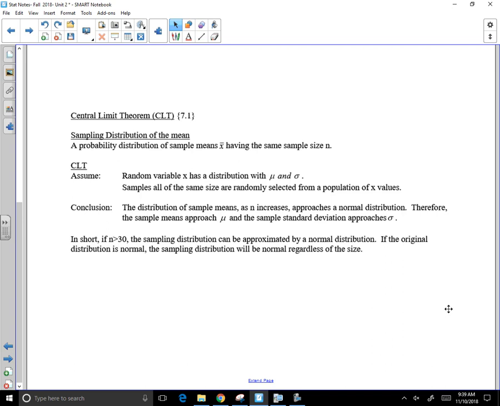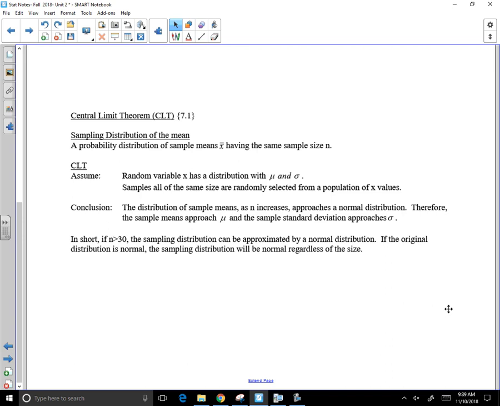Right? So that you can go, I mean, that example, again, is very simplistic. You know, conclusions, I don't know. But it'll at least get you going in the right direction. This is how we can take that information and actually draw conclusions about a population. All right, so there's something called the sampling distribution of the mean, also known as a probability distribution of sample means having the same sample size. All right, confusing. I'll explain that one in much more detail in a few minutes.